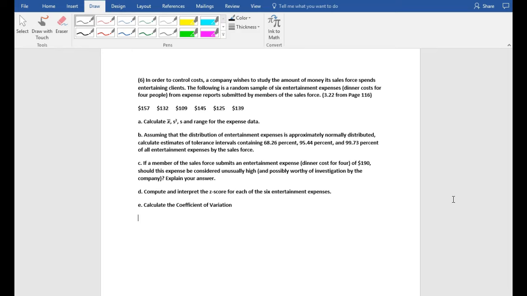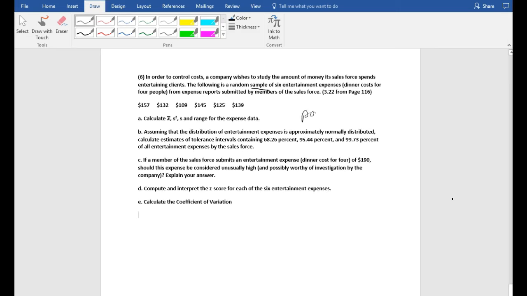First thing I'll say is that I'm going to set up this problem, like writing it out, but I'm going to do all my calculations in Excel just because it'll save time. So let's get into the problem. And I would say the first thing that I would note in this whole thing is not the data set, it's the fact that it says sample. So we automatically know we're working with a sample and we are not working with a population.